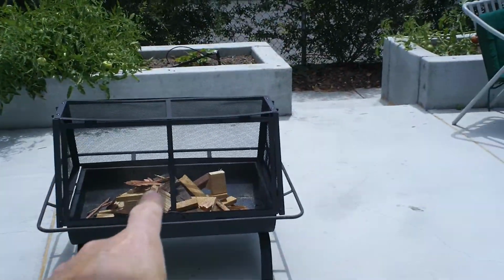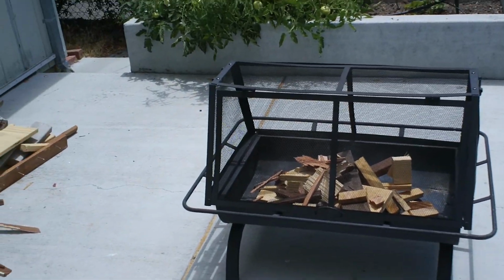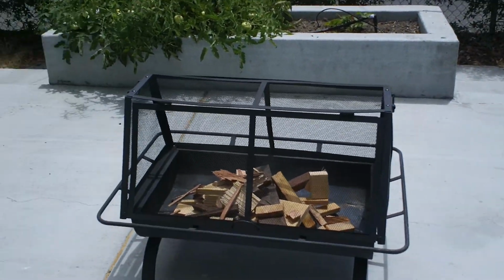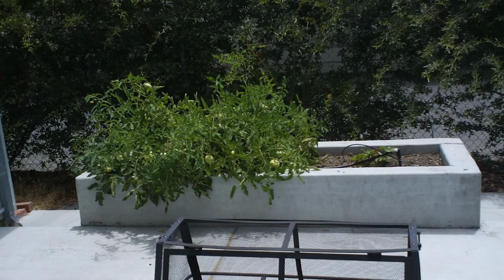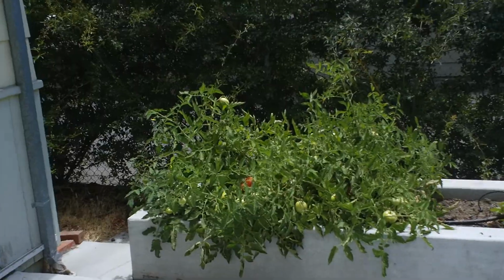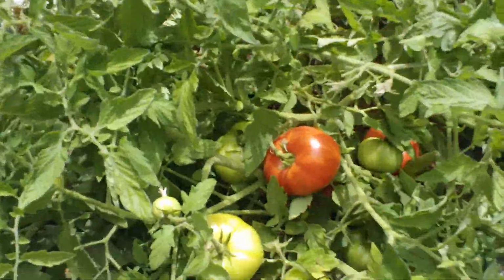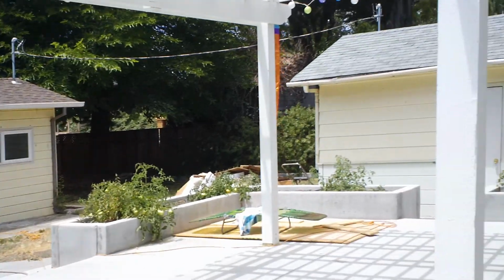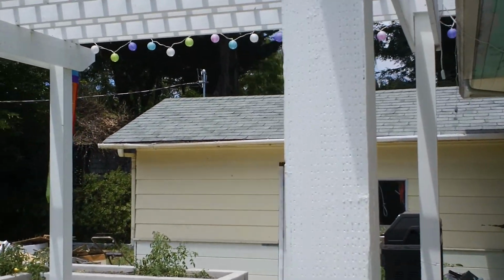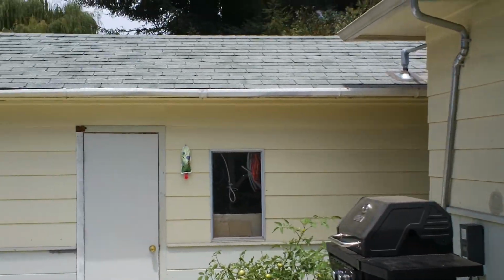We have a new fire pit that I bought here. It's wonderful on the Rancho Saturday evenings, as you'll see tomorrow night on the channel when Bobby comes over. He's back from his camping foray up in the hills. You see Jen has done a wonderful job with these big luscious tomatoes in here. Her pride and joy, her babies, and she's got these growing all over the outside of the planter box walls here. Done a marvelous job.